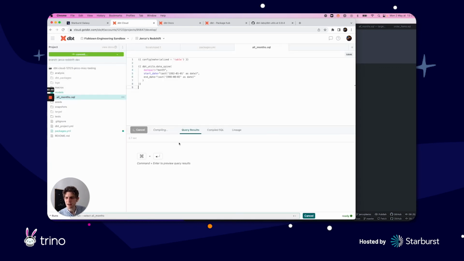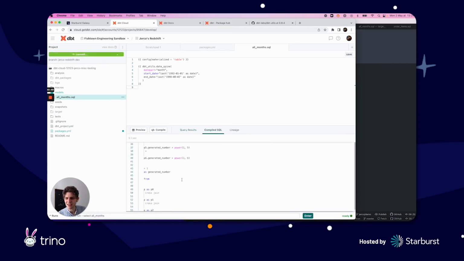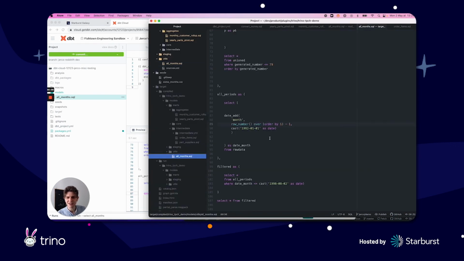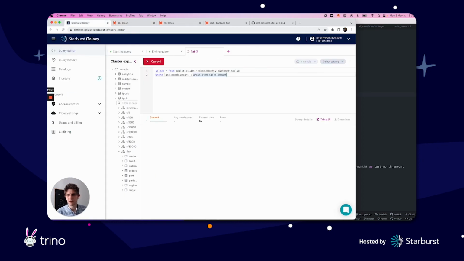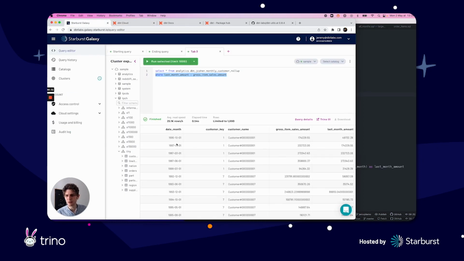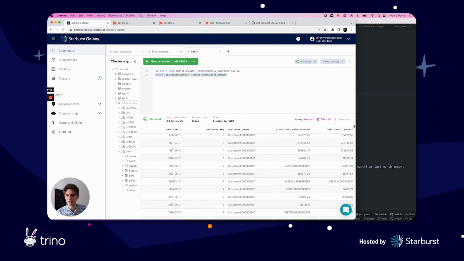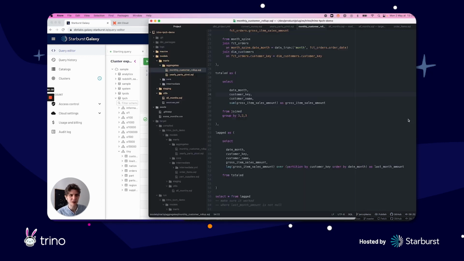One cool thing about the IDE is it's a lot easier to compile data dynamically and see the results. You may notice that there is a date add here that looks a little bit different from the date add here. That's all abstracted away from me as the end user of dbt. I get to just put this code in and have it just work. I should start seeing data for not just 1992, but 1995, 97, 98, and so on.